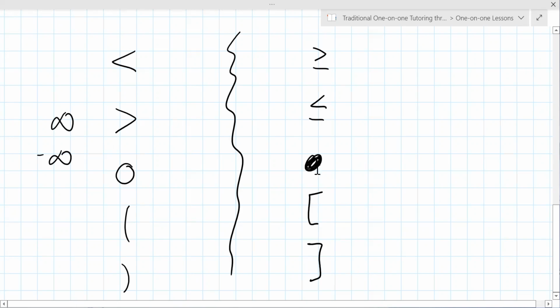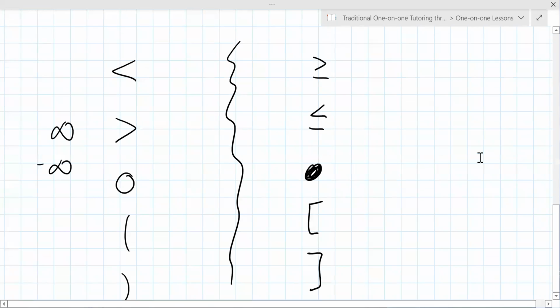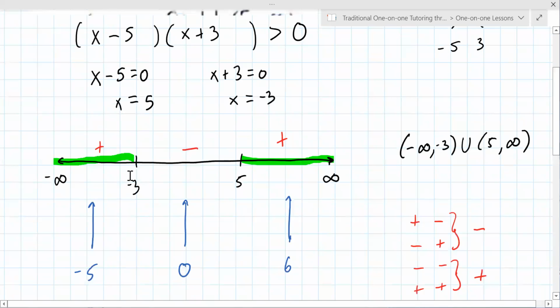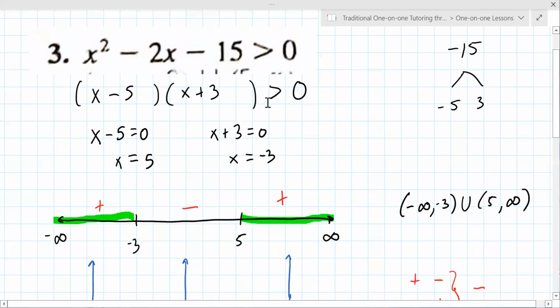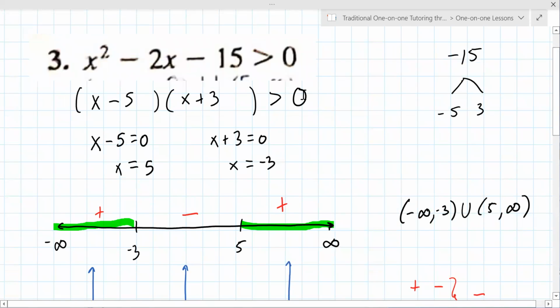to, less than or equal to, which leads to a filled in bubble, which leads to a bracket, or if you're going the other direction, these all go together, and then the ones on the left all go together, always, no exceptions. I don't know why it's not told more clearly, but to answer your question, at these points at -3 and 5, it is exactly equal to 0.